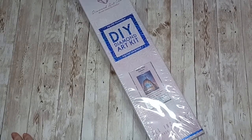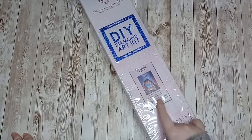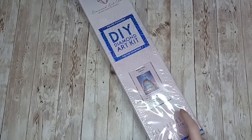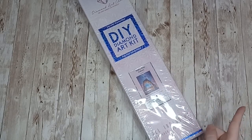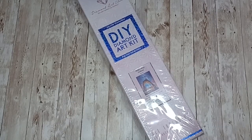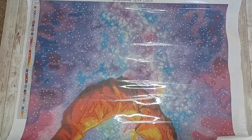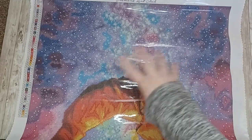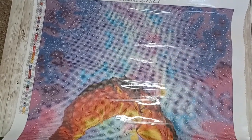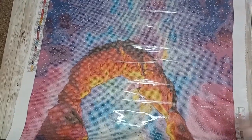Next up we have Milky Way Galaxy by CYC — this is another square painting and it is 56 centimeters by 76. This was the very first square painting I got, and The Seer was the second. Here is the canvas for Milky Way Galaxy by CYC — what drew me into this was the sky, it reminds me very much of an acrylic pour type of painting.